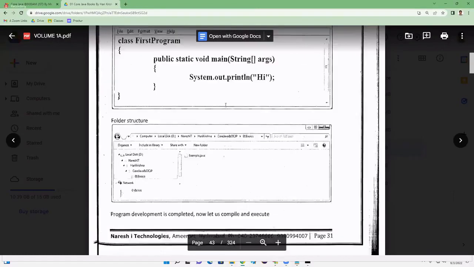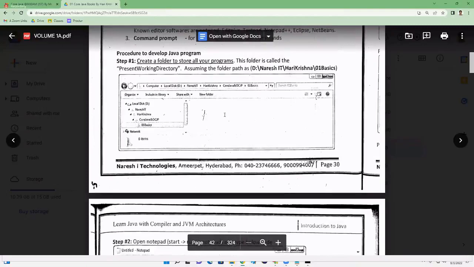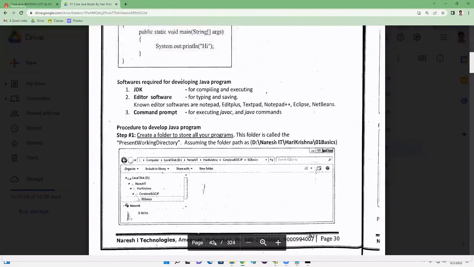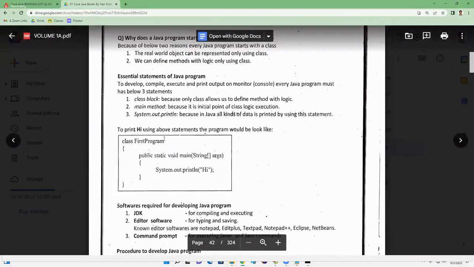Yeah. So this is the Hello World program development page, number 42. Okay, na, Java programming started from page number 42.